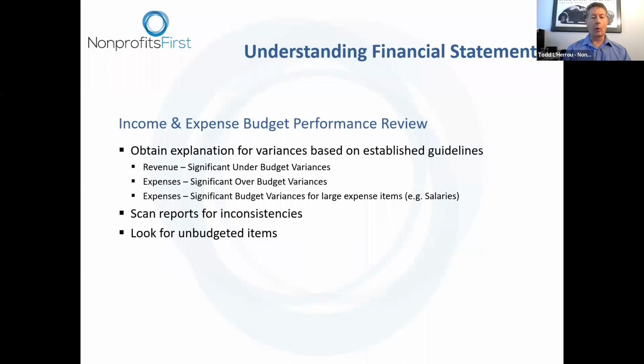I say scan the report to look for inconsistencies. This is always very important to do. I was looking at the financial statements of one organization a couple of weeks ago, and they had a typical petty cash line item of $200. And right below that was a line item of over $12,000 that was also indicated as being petty cash.